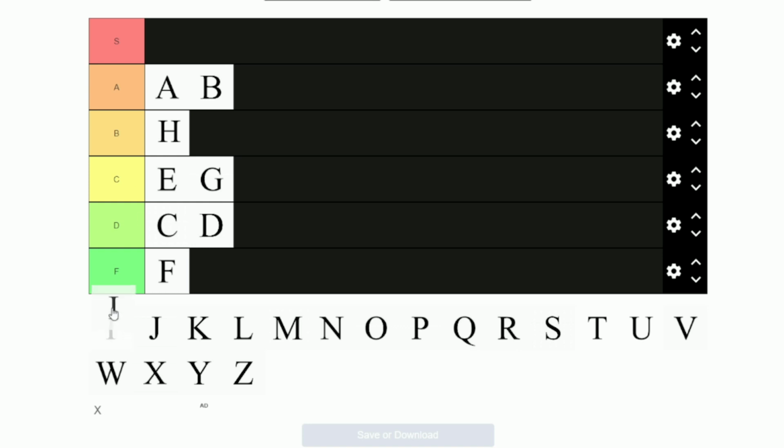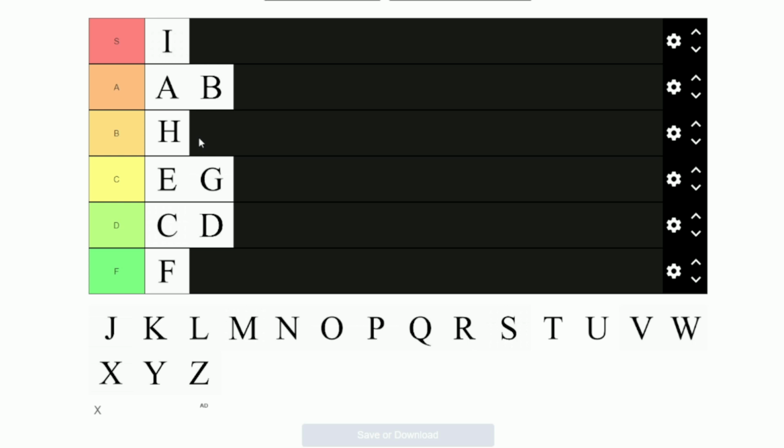I. I is a pretty S tier letter. It's going to my first S tier. I think it's a really good letter because the capital is good, the lowercase design is even better. Everything just starts good with I. Igloo, that's like the most lit word. It starts with the letter I. And judging by that, it's S tier. It's also a vowel, so S tier.